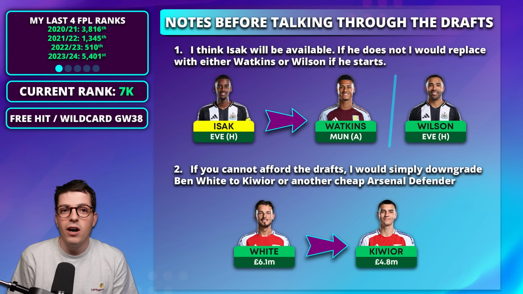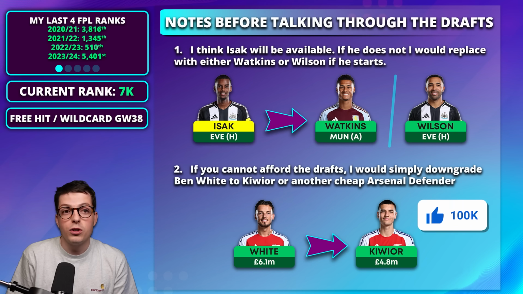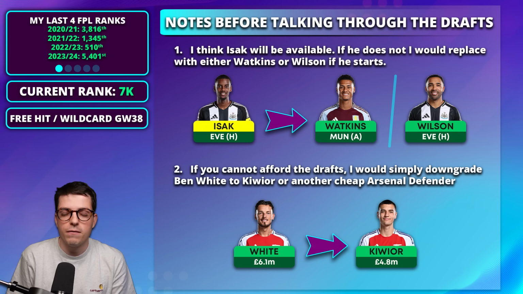And if you're on a free hit or you're on a wildcard, they basically work the same this week because you're picking a team just for 1 week. As I said in the intro, we've got 3 different drafts depending on whether you want to play it safe, whether you want to chase, or whether you just want to pick what should be a very good free hit draft, which is what we will have a look at right at the end.